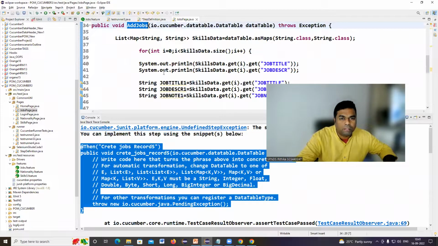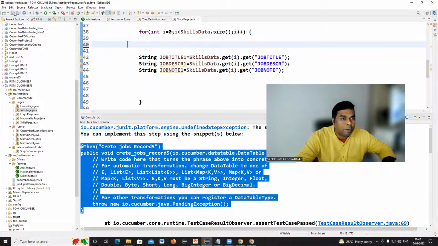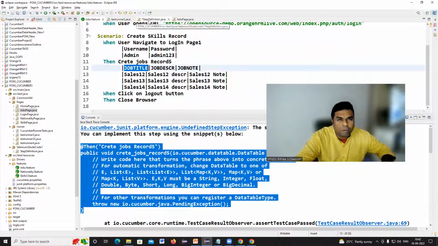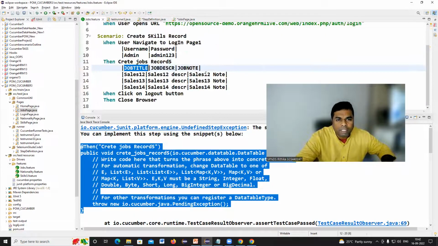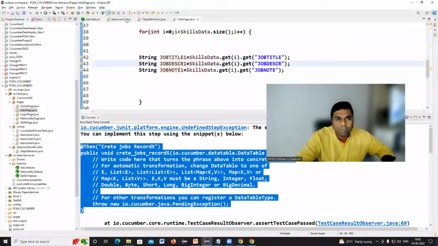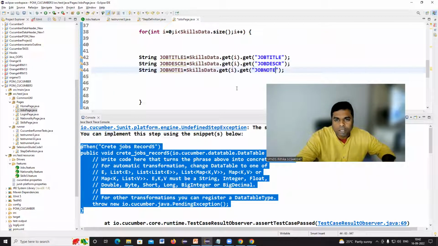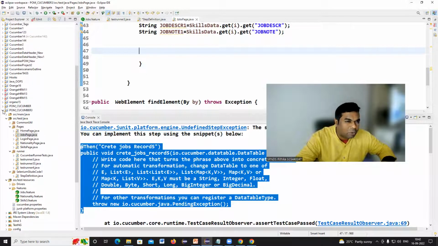So I'm coming back to here. Here all my set of driver instructions has to execute. Okay, so let's cross check that my parameter names are correct as per my feature file. So this is the job title I'm giving. The next one is job description. This is the one. The next one is job note. Right, so I'm getting all these values here, and I have to write my set of driver commands related to add jobs. Okay, let me keep those lines of code also.